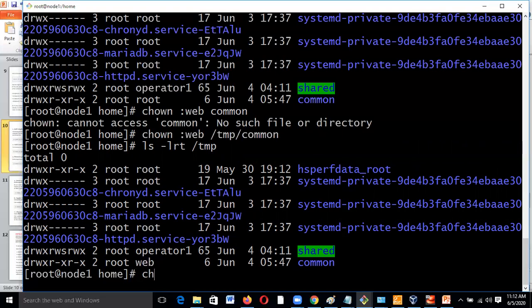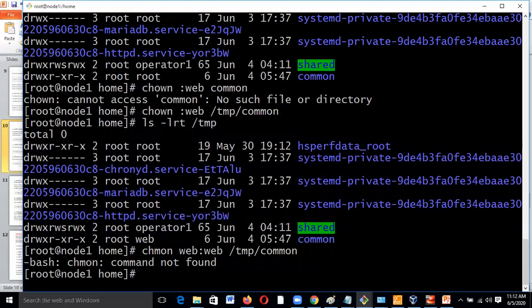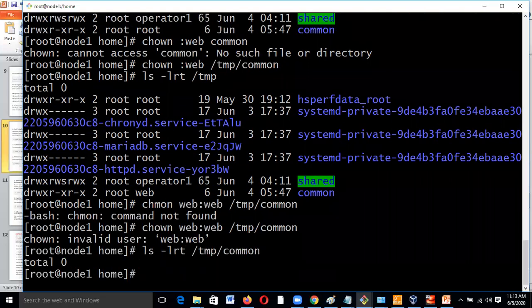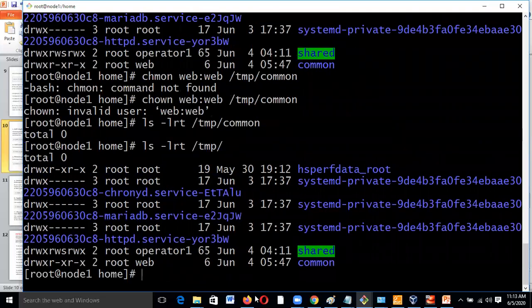Now if I want to give the complete permission to web, either user-wise or by default, I'm taking it user-wise also. Now you see that web is part of that.